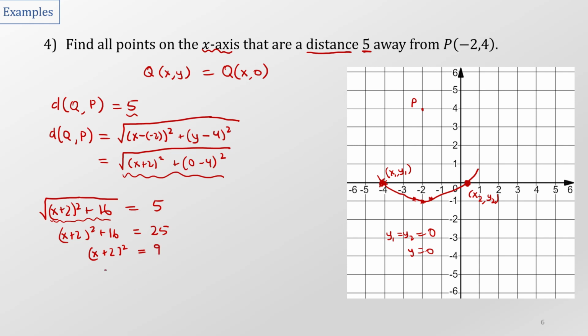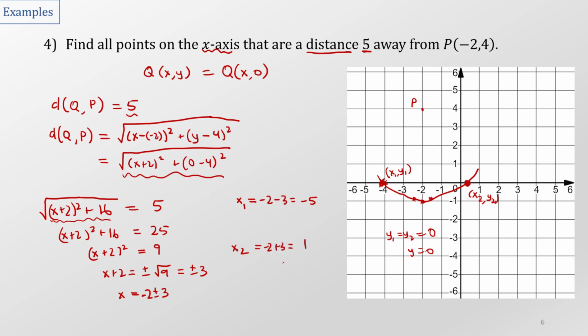So I can take the square root of both sides. x plus 2 is equal to plus or minus the square root of 9, which is plus or minus 3. And so x will be, sorry, negative 2 when I subtract 2 from both sides, negative 2 plus or minus 3. So my point x1, or at least the x-coordinate, is negative 2 minus 3, which is negative 5. So it looks like my picture was just a little bit off. And the second x-coordinate, of this second point out here, will be negative 2 plus 3, which is 1.